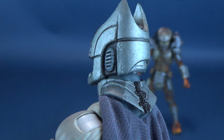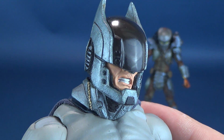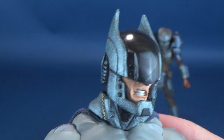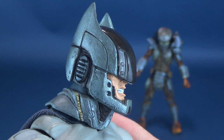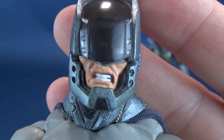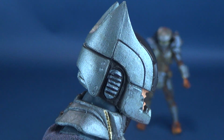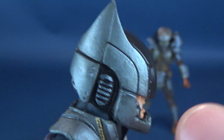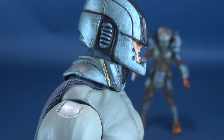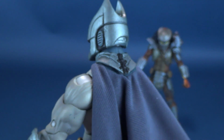The helmet is really, really neat though. Obviously, we would get a version of this in the Batman v Superman, talking a little again about Batman and Superman. An armored up Ben Affleck. Boy, that's such a great movie. Such a shame that that movie didn't branch off to what it should have been. Anyways, the translucency, the smoky nature of the plastic, you can still see Batman's eyes, though they're a little harder to make out. Even from the standpoint of the helmet, it looks like he would have forged this out, almost hammered these pieces out himself. Some rivet points there on the side as well. Some nice additional gold, so it's not just all blue. There's other colors kind of helping and assisting to bring this all together.